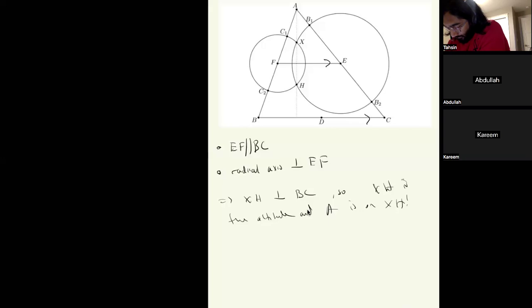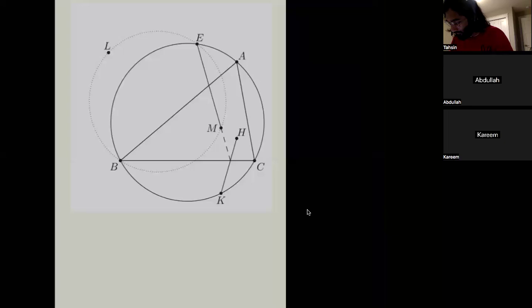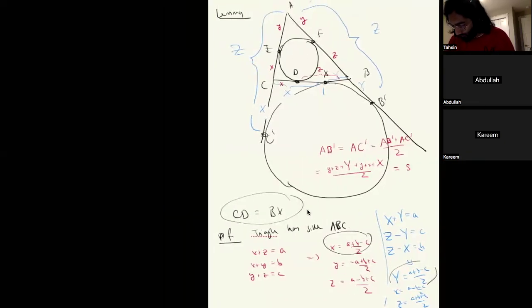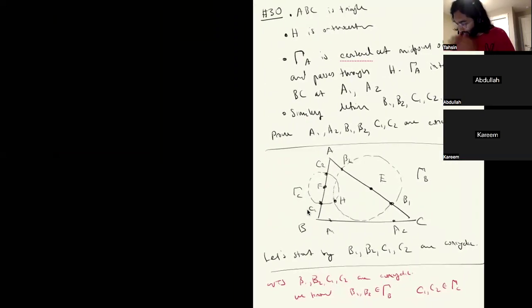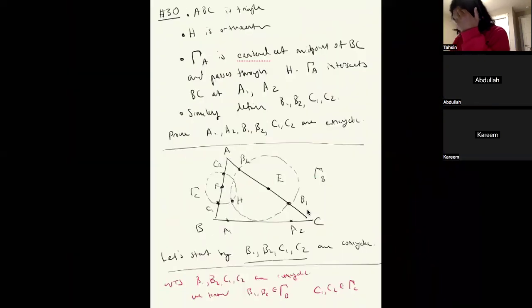And I think we'll have time for one more. But we're still not done with this problem. Oh, that's right, I completely forgot. We haven't finished this problem, right? So let's finish the problem. What was the whole thing we needed to do? We needed to show, yeah, we had also A1 and A2. That's right. Okay, great. So we showed that B1, B2, C1, C2 are concyclic.